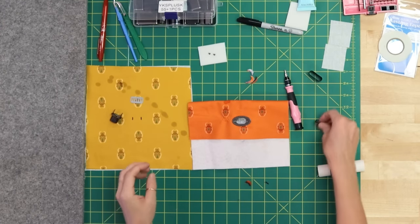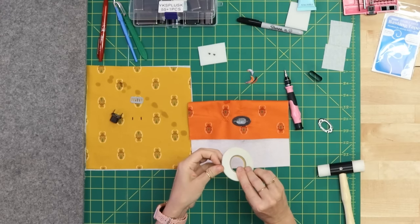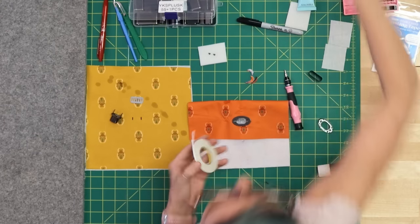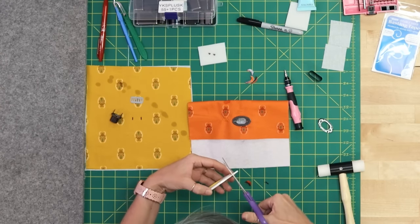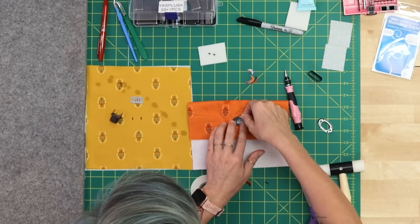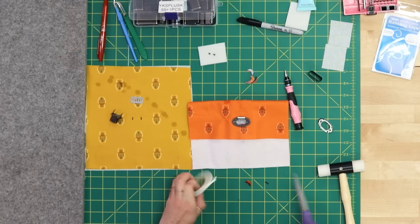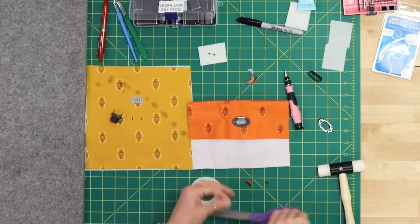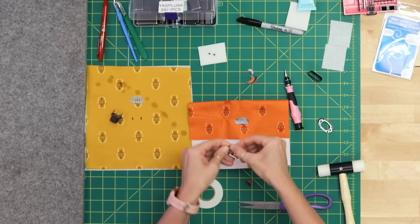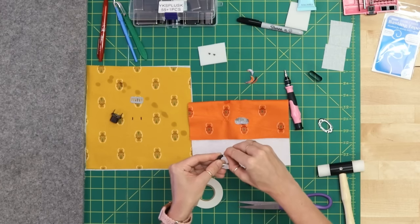And then what I like to do, because I'm not a big fan of glue, is I take my tape and I cut tiny little smidges of it. Let me show you. There's that one. I love how this is only 1/8 of an inch because it fits on the hardware too. I use it all the time. Okay, so I'm putting it down on the hardware, rubbing it in, and then I'll take the paper off.